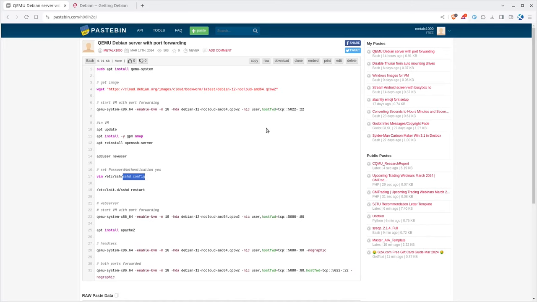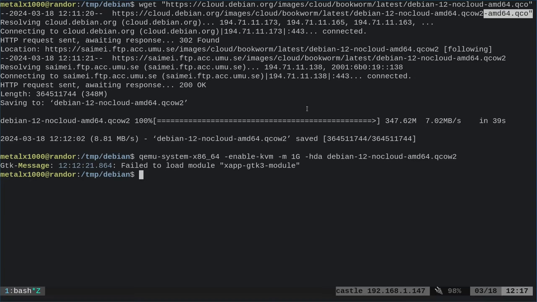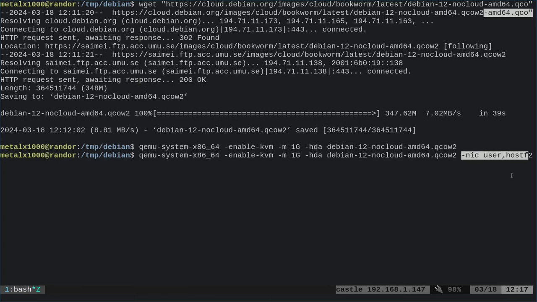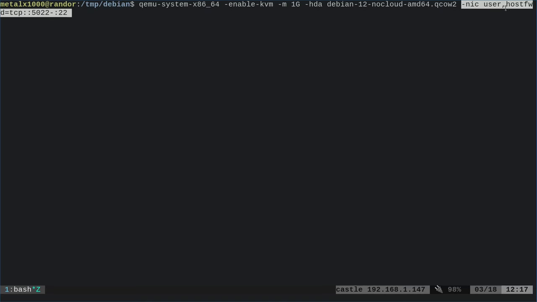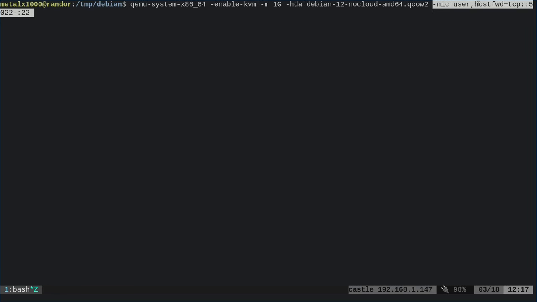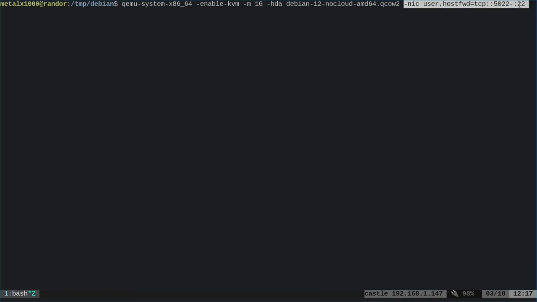So going back to my notes, we're now going to add to that same command this little option. So run that same command, but we're adding -nic user, comma hostfwd. Let me shrink this down so it's on one line, at least this part. So we're host forwarding any TCP traffic, and we're going from our physical machine's port 5022 to the virtual machine's 2022. Now we have some colons here and dashes.